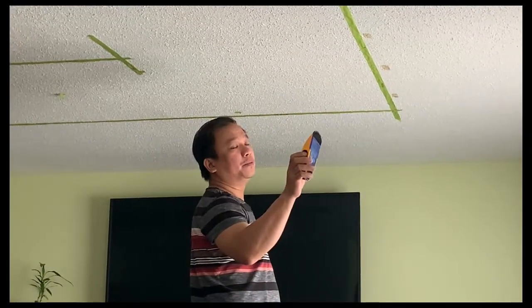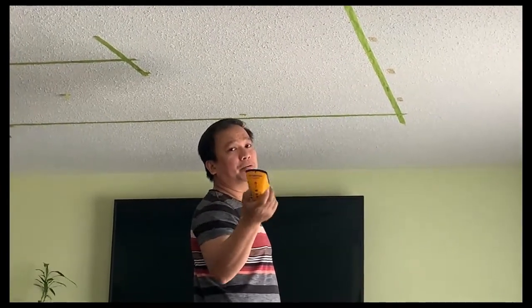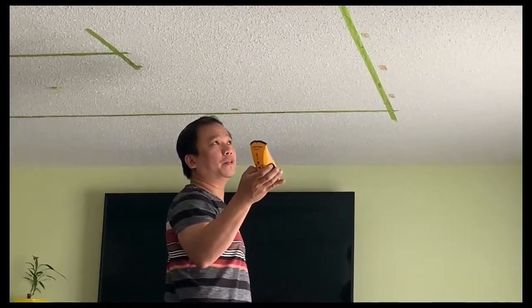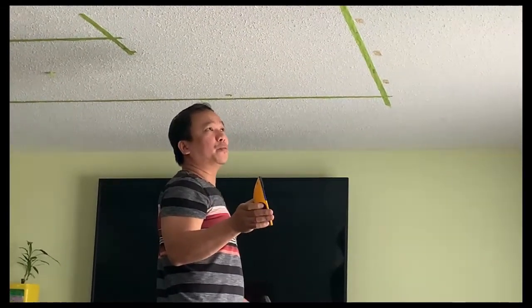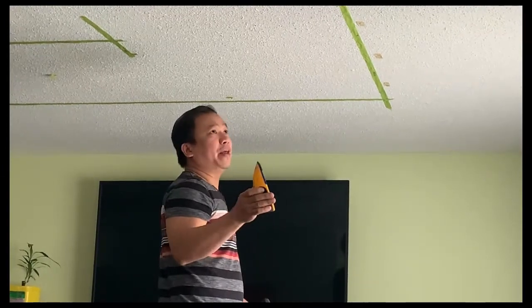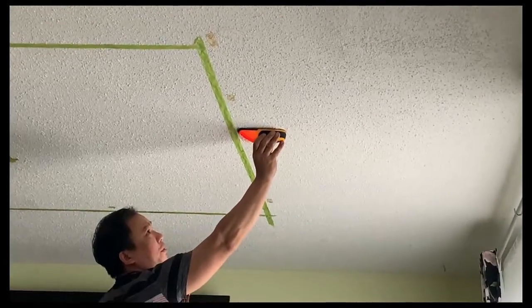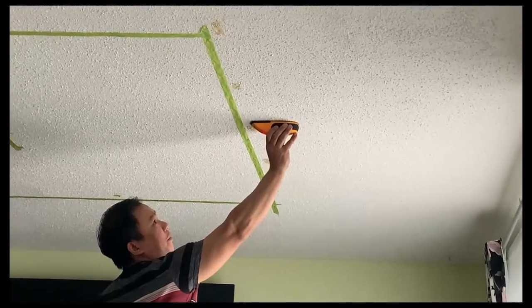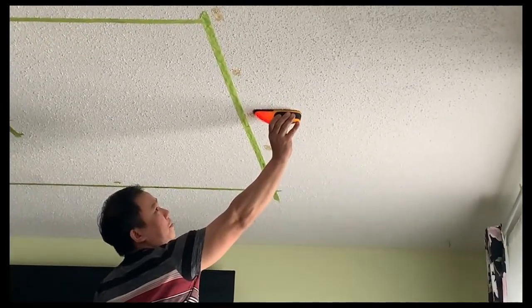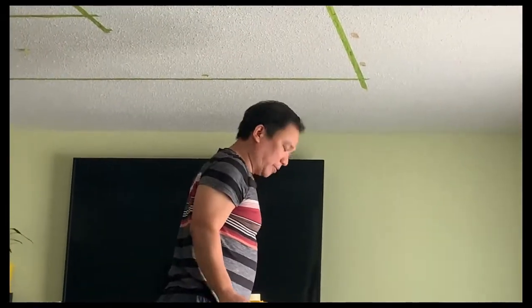Alright guys, so you need one of these tools. It is called a studs detector. It is really important to detect the studs in your ceiling before doing anything else, because that's where you will connect whatever you want to connect in order to have a strong build. It's easy to use. You'll be determining the studs with this. When it gives you the signal and it beeps, then that's the stud, the edge of the stud.